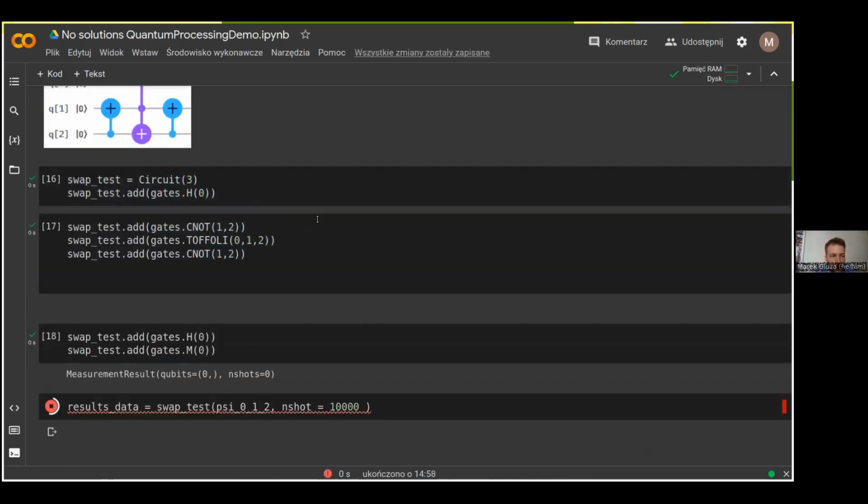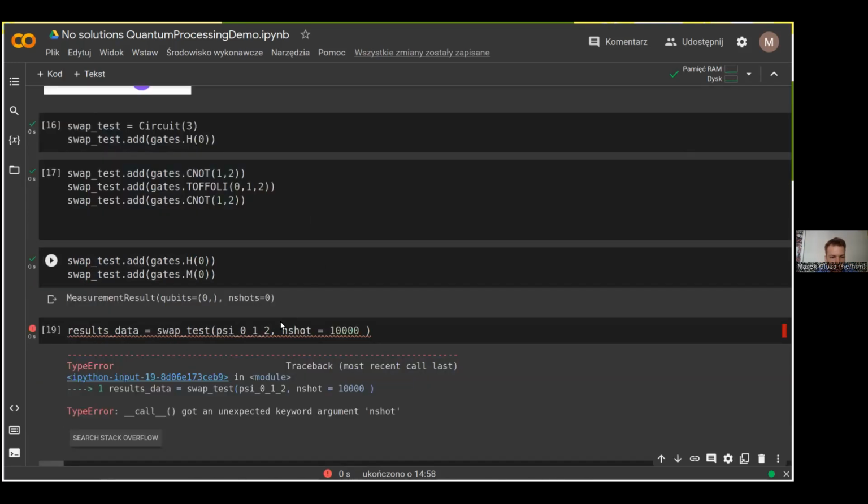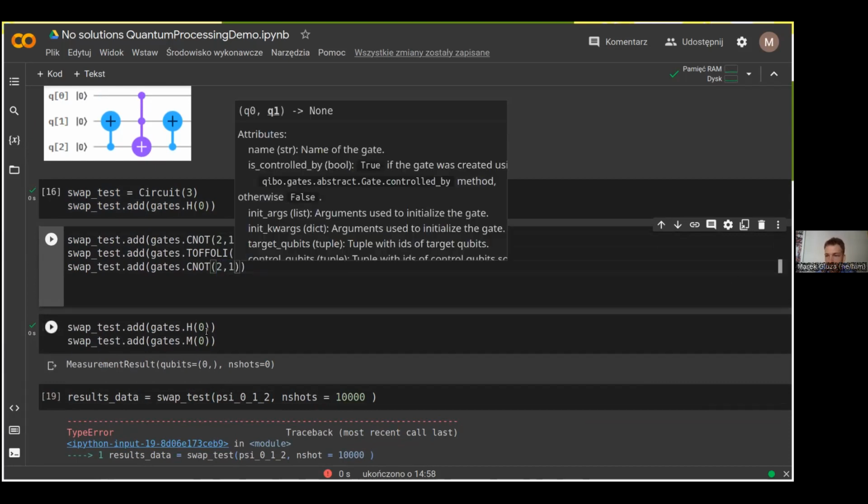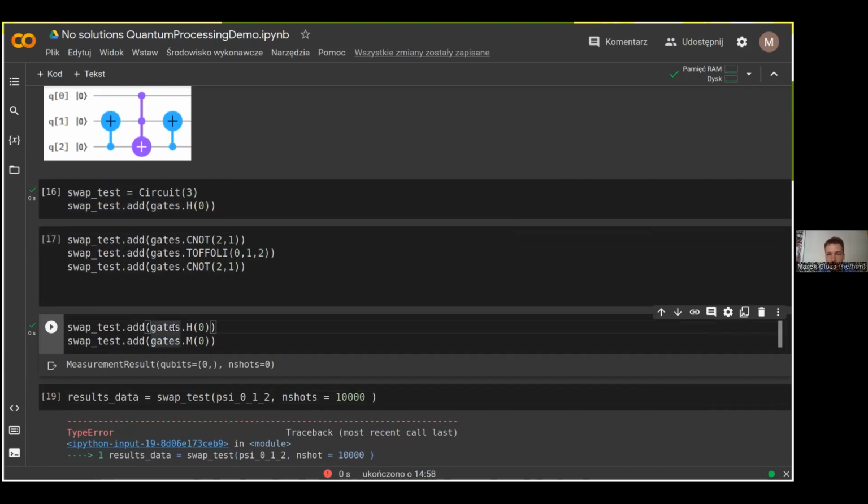And actually what will happen, okay, I have some error here. And shots, it's called. But what will happen is that actually I made an error here, okay? So now spoilers, it should be 2, 1 because the order of CNOT actually matters. So the first entry is the qubit that we control, and you see this kind of upside down CNOT here.